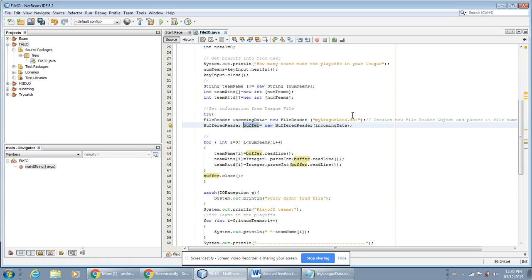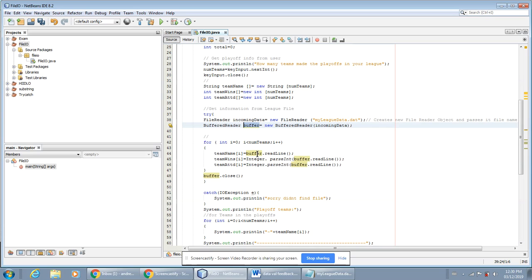So it reads what's in this file, character by character, line by line, and feeds that into my program, and allows me to grab that information in a very systematic way. So what I can do now is use a loop to populate my arrays and read line by line through that file.